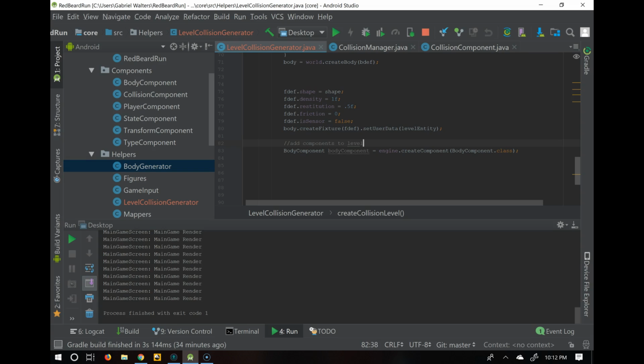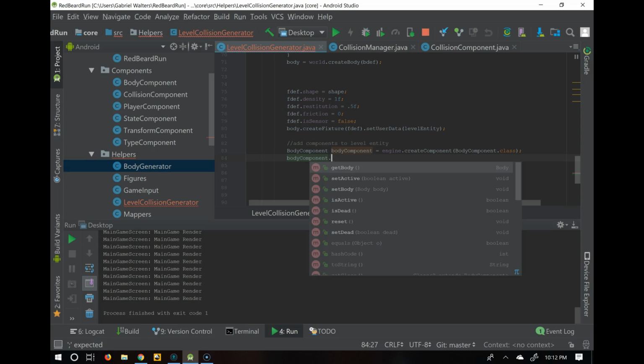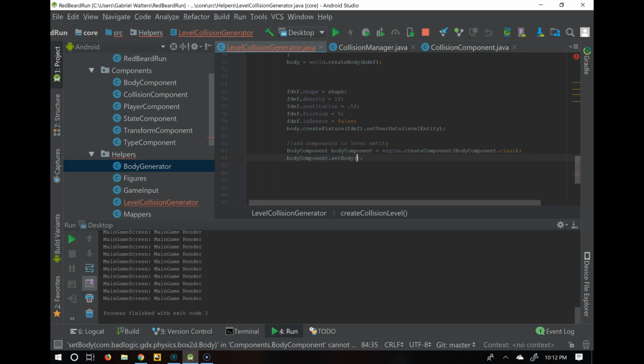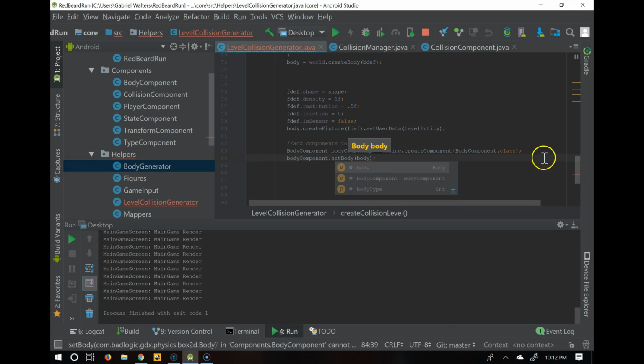Component to level entity. Okay. So that body component, we're going to have to set that body. Set body to the body that we created.